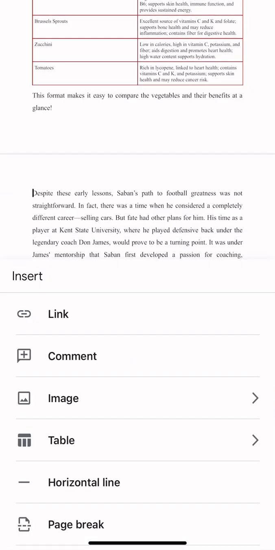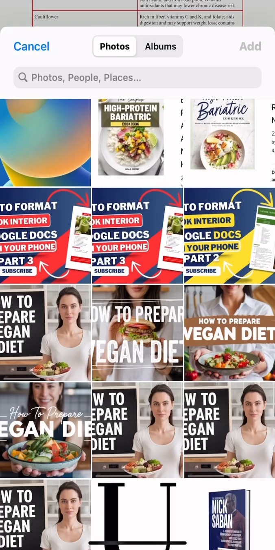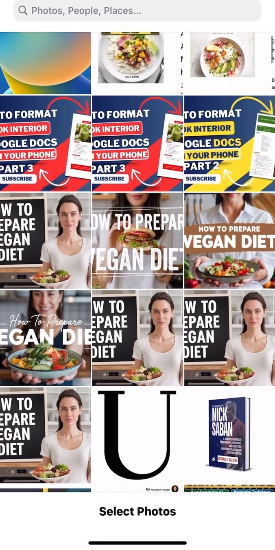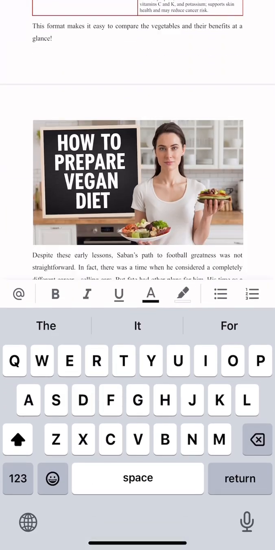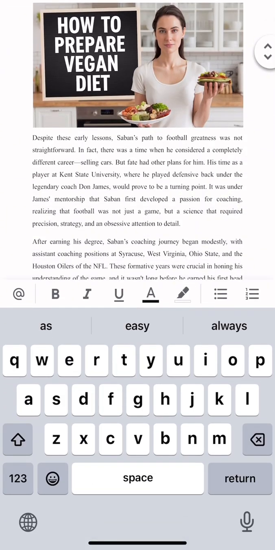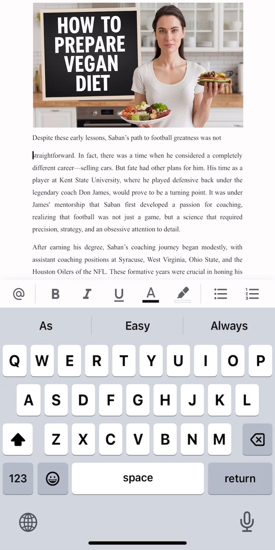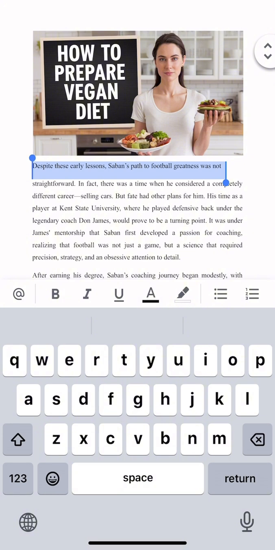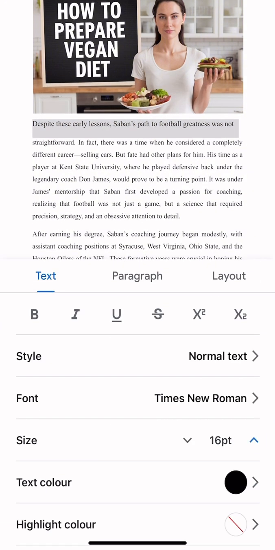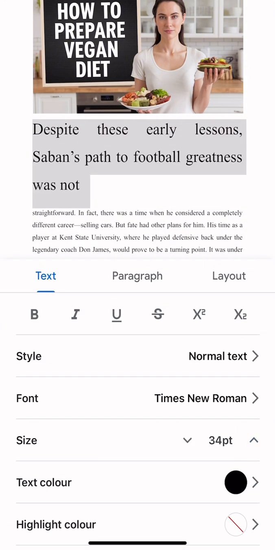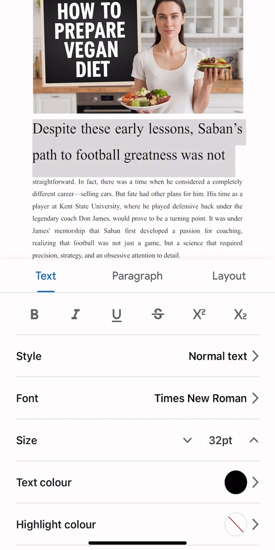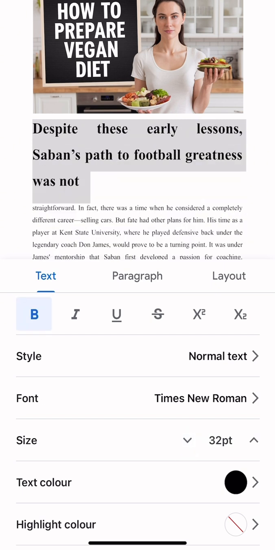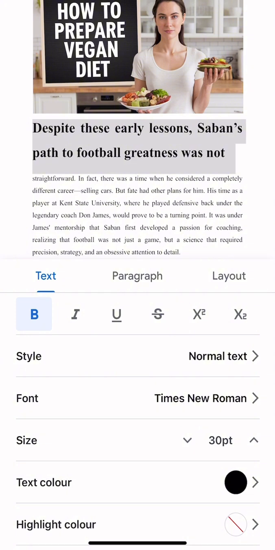So I'm clicking on my plus sign now. I'll click on image. I'll go to my photo, and I'll pick this and put it here. Okay. So imagine this is your heading. This is my heading, so I want to increase the font size of my heading to font 40. Let me leave it at 32, so it is at 30.